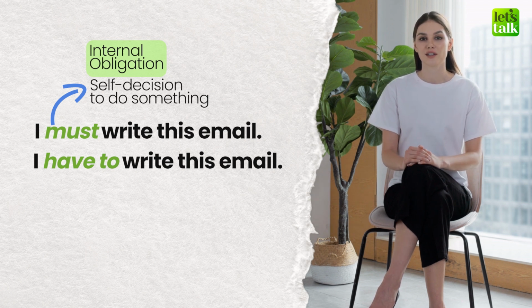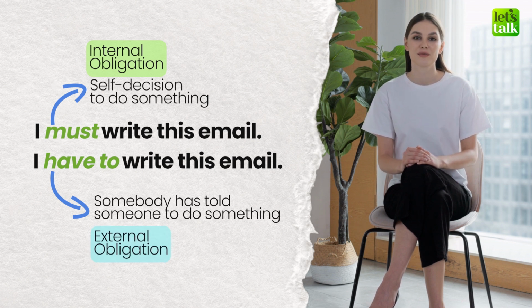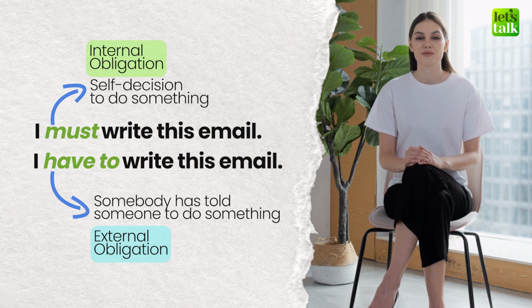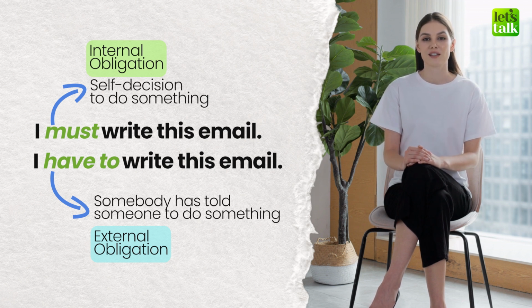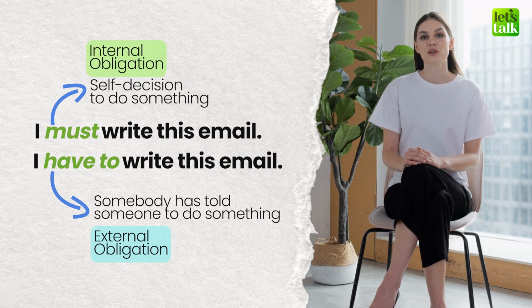Whereas in the second sentence, I have to write an email. Somebody has told someone to write an email. Somebody has instructed someone to do something. It's an external obligation. It's a duty toward someone. So when someone has asked you to do something and it's a necessity, we use have to. And when you feel by yourself that something is necessary to be done, we always use must. The difference is subtle, but confuses many people. I hope you got the difference.